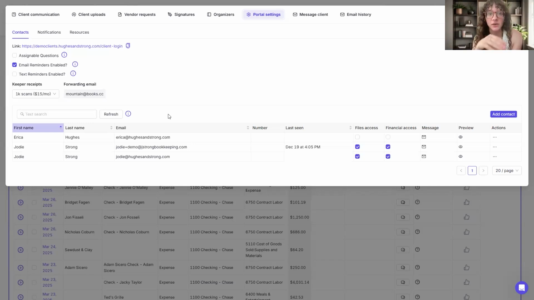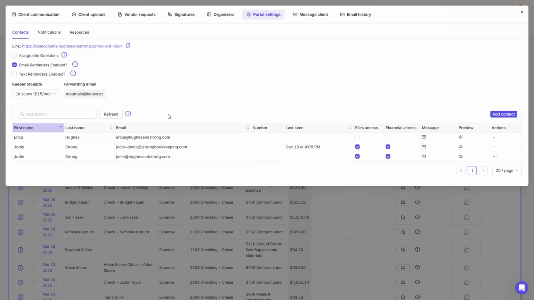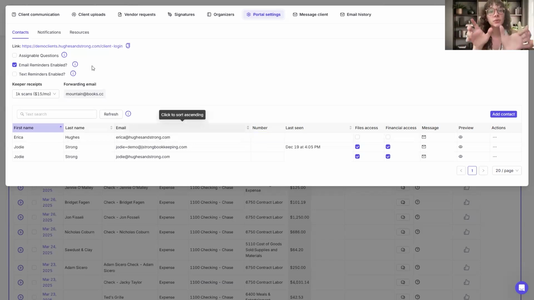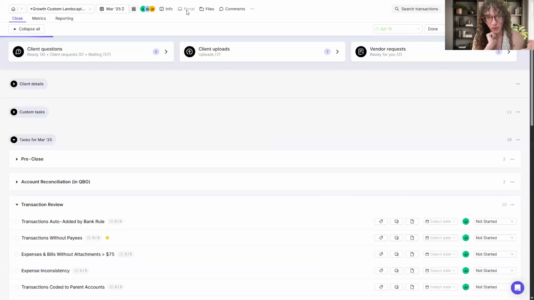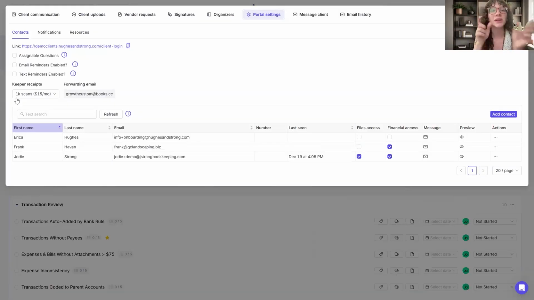We don't want them bogged down in all the day to day, hey, what was this Amazon transaction? Because they're going to be like, I don't know, ask somebody else. That's a really good example of when I would turn on assignable questions because I can say, hey, for this question specifically, or this statement request, who on the team is going to be most likely to be able to get me that information. Okay, so that's when we would assign the question to one contact versus another. And that's when we would use assignable questions.